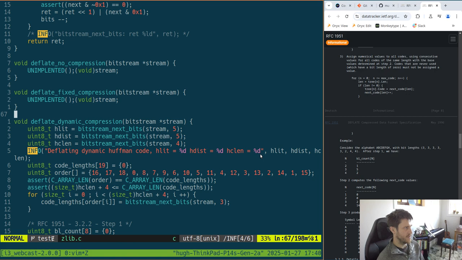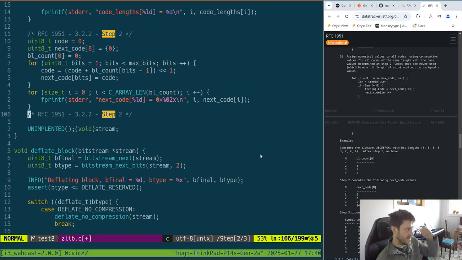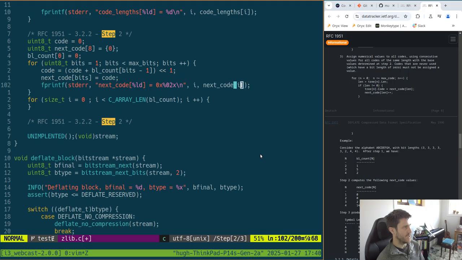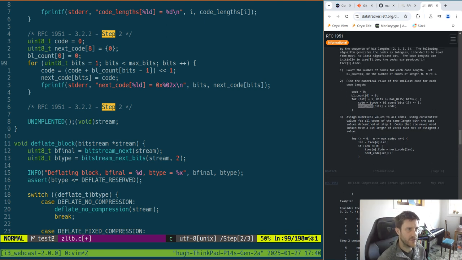Different windows doing different things. So we want to come down here and get step 3. We can just do this print here actually. Well, when will it set bits 0?